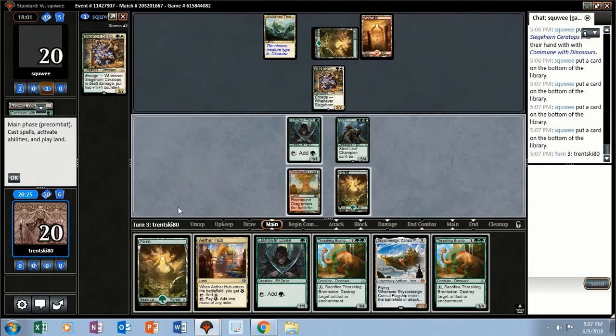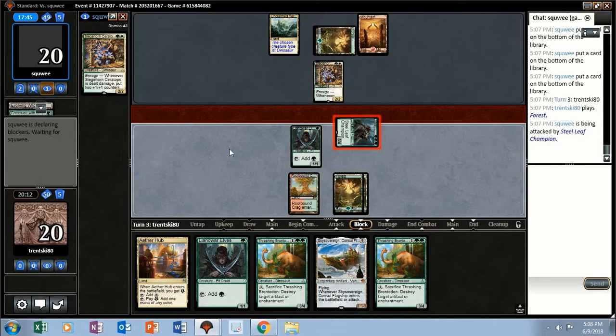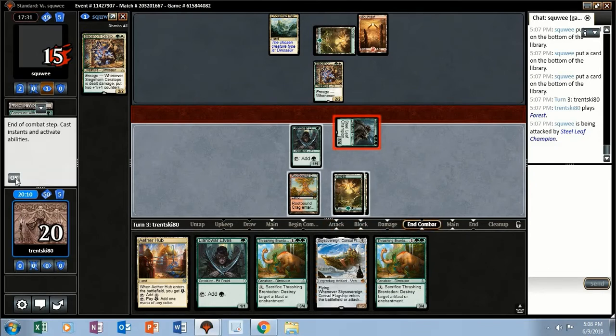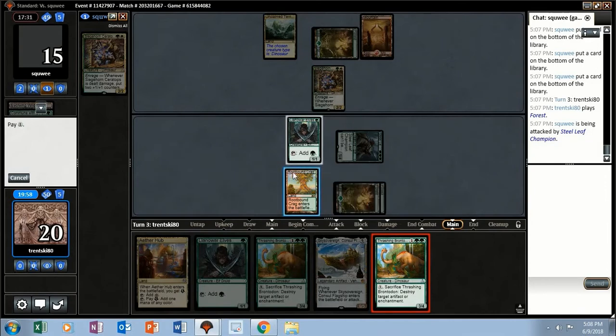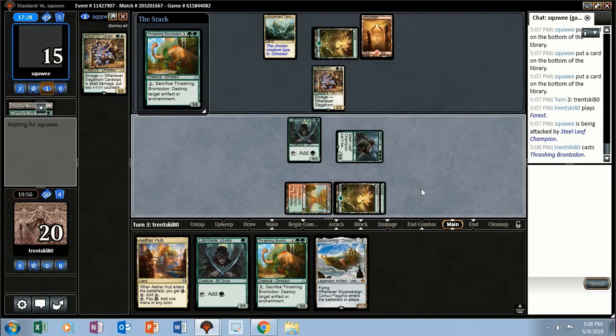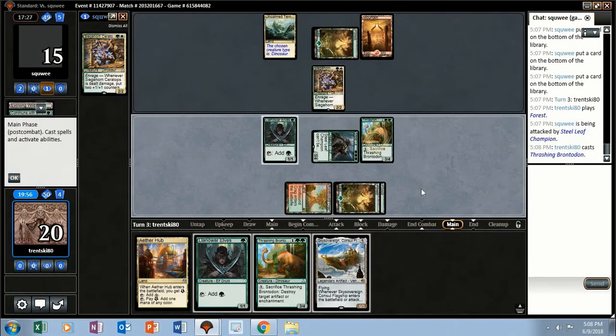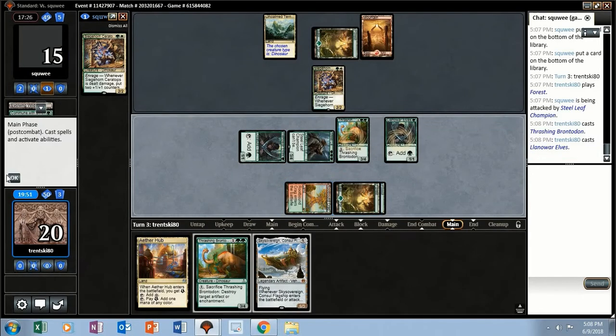Draw another Brontodon. Okay, we'll get him with Steel Leaf. As of right now, the Siege Horn can't block, but if it gets pumped somehow, it could. Okay, looks like our opponent's taken 5. So let's Brontodon. Sure, let's run out the other elf. And we'll pass.